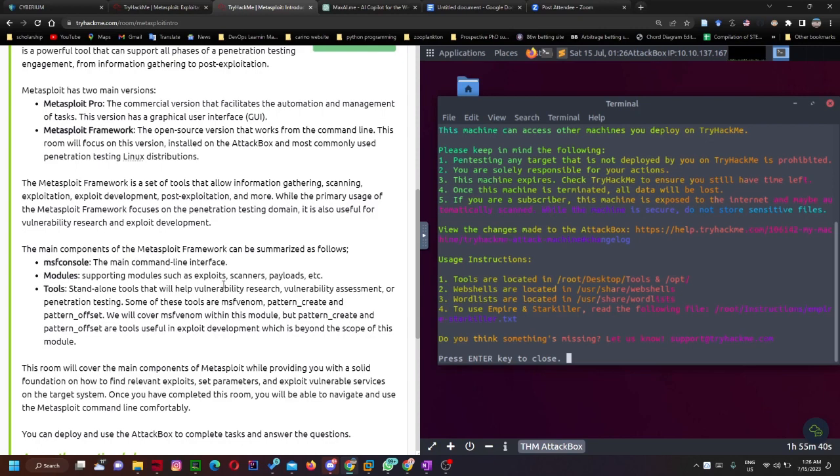So we have exploits, scanners, and payloads. Payloads are purely the virus. Exploits are those things that take you in. I think we're going to talk more about that. So we have other standalone tools that you can use or integrate with Metasploit.